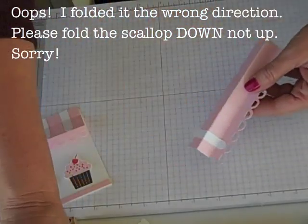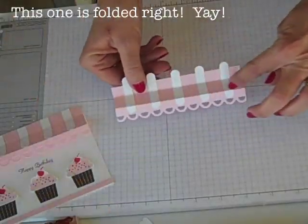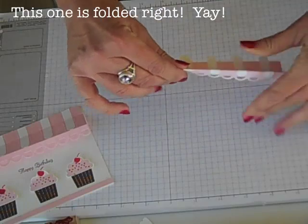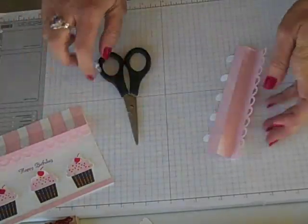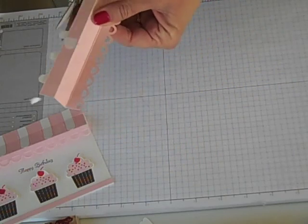Okay, you're obviously going to repeat this with all of your Big Shot pieces, all of your word window punches. So we have something like this. Okay, they've all been folded. Now we do need to cut off this excess, so let's get that off of there.